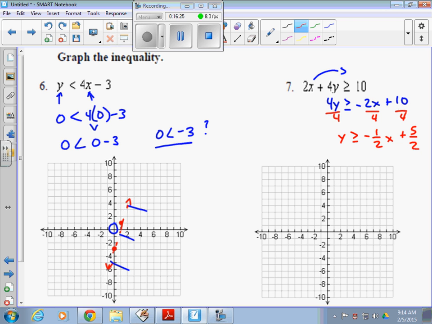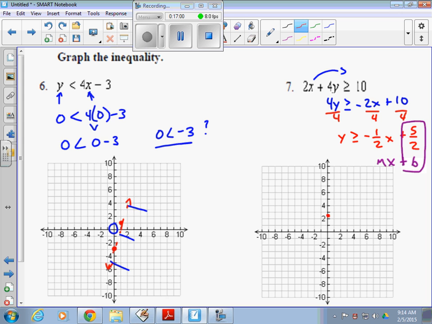5 over 2 is the hardest part. mx plus b is what it says. But we have to take that 5 over 2 and make it into a mixed number so that we can graph it. This tells you where to begin, 5 over 2. 5 over 2 is the same thing as 2.5. So your first point is going to go at 2.5, halfway between 2 and 3. Being precisely accurate is not as important in this as graphing the systems and finding the intersection.